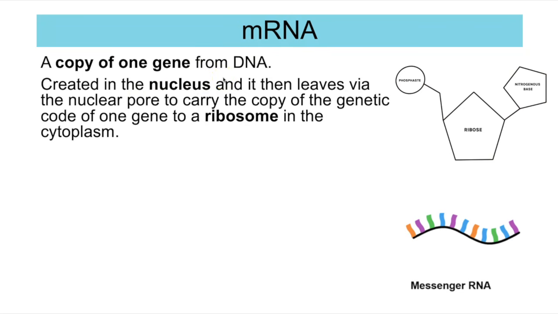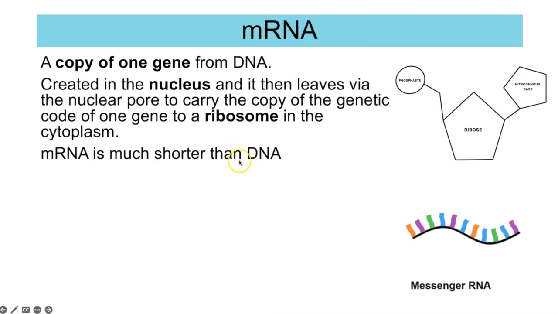because that's how you make mRNA. It then leaves via the nuclear pore to the cytoplasm, where it will find a ribosome to attach to. So this is really important because DNA cannot leave the nucleus because it is so large, whereas mRNA is much shorter because it's only a copy of one gene.